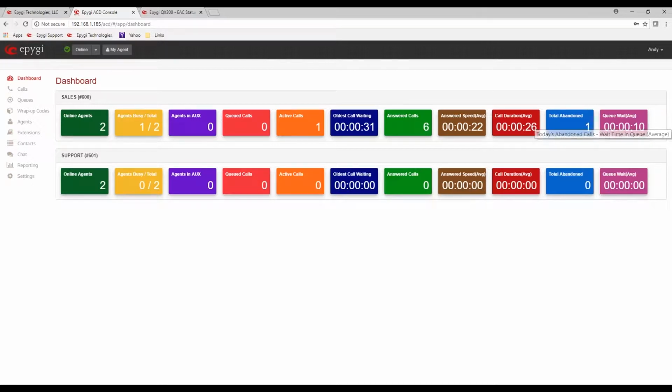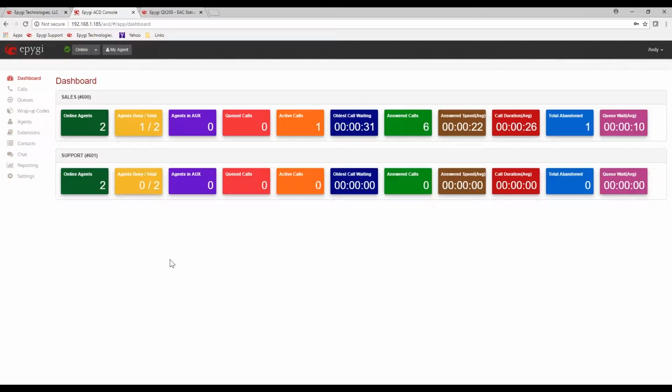So if you're wondering about the time frame for these statistics, it's for the day. And then you've got the average queue wait time. These calls are getting answered or placed right away. They're not really spending a lot of time in the queue. They're actually reaching the agent so that they're not waiting to be answered.